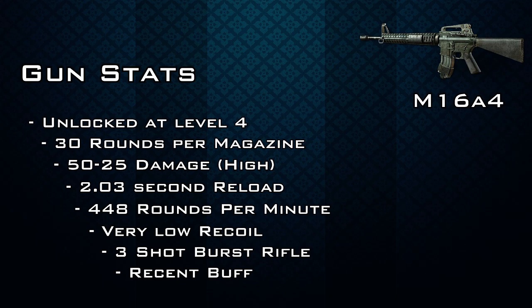30 rounds is pretty standard in assault rifles, and the M16 is no different. The M16 is quite strong, boasting 50 to 25 damage, meaning 50 damage in close to medium range, and 25 damage at longer ranges. This means 2 shots at medium range will kill someone, while it takes 4 at long ranges. This gun has quite a fast reload time at 2.03 seconds.